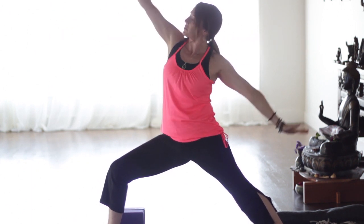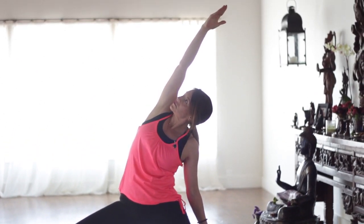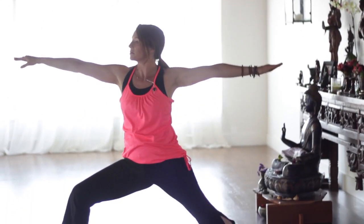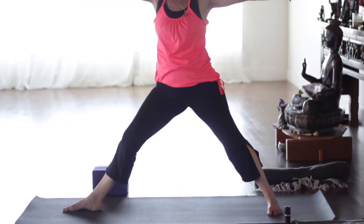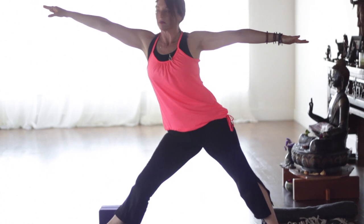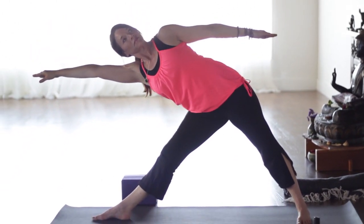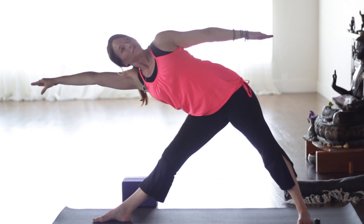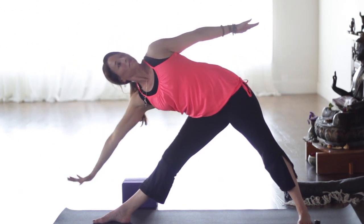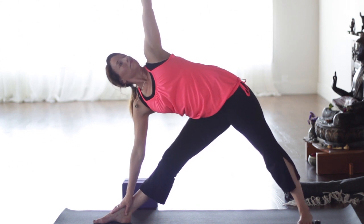Don't create tension. Drop the left arm reverse. So now we'll stretch out the side body, creating length there. Inhale, come up. Straighten the front leg. We'll keep the legs wider today. Shift your hips back, lean forward. So first, get as much length as you can leaning forward. Don't even worry about coming into the pose. Just lean forward. Then take your right hand to your shin or a block or the floor, left arm up.